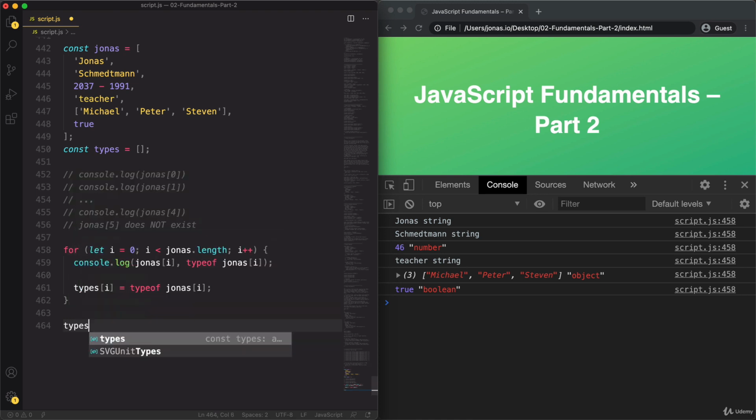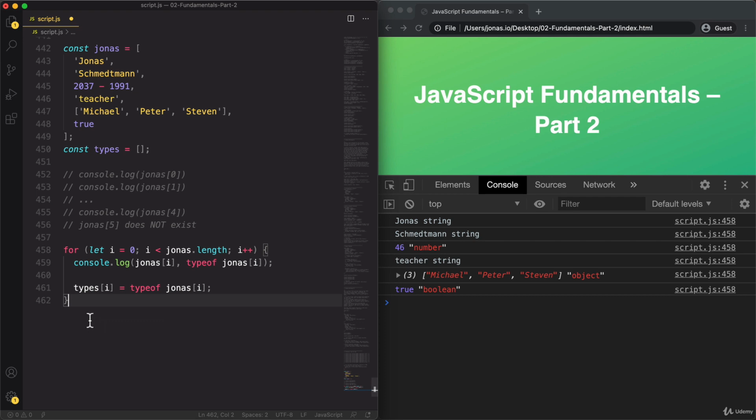So we could do it again without the loop and say types[0] equals string. So this would work, right? And so of course it also works with the index number here dynamically. And so that's exactly what we're doing here in the exact same way as we read data from the Jonas array. Right?